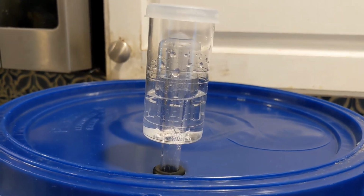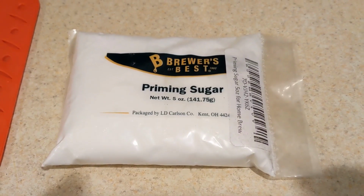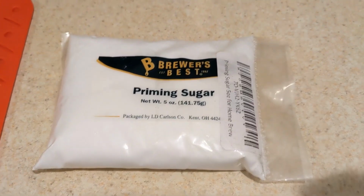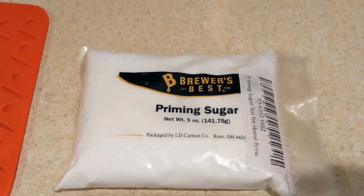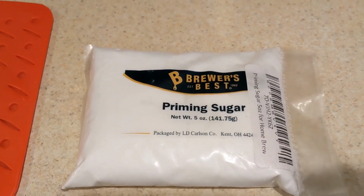Our cider seems to be done fermenting. That means it's bottling time. So the first step to bottling is, if you want still cider, you don't have to do this step. That means that it's not fizzy. If you want it to be fizzy, you need priming sugar.